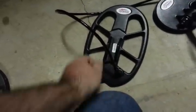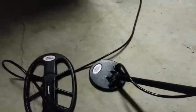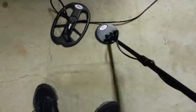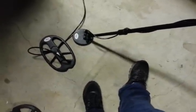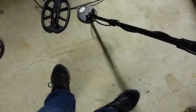Same thing on the T2 — put the 7x11 on it and it's just going to grunt continuously and you'll never hear it. But when we drop down to small coils, this small coil has great depth and at the same time it's doing something that another machine would need the tone to break dead on the nail to get that nickel — and even then it'd be very iffy. I can take the T2, put it in one tone, break it right on the nail, and more than likely it'll start hitting. That's the resolution from a small coil.